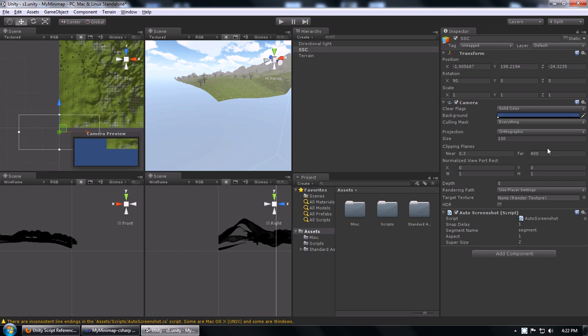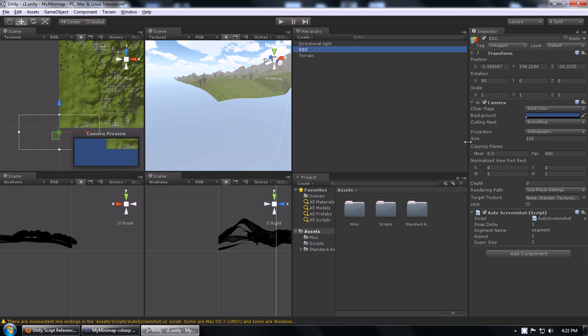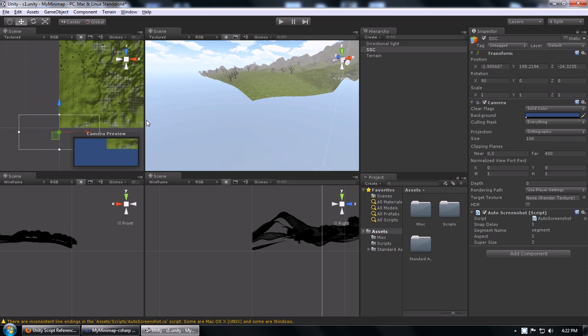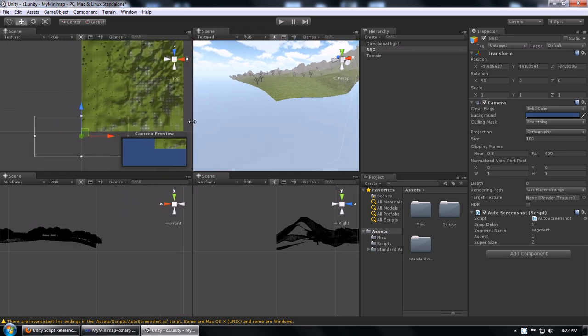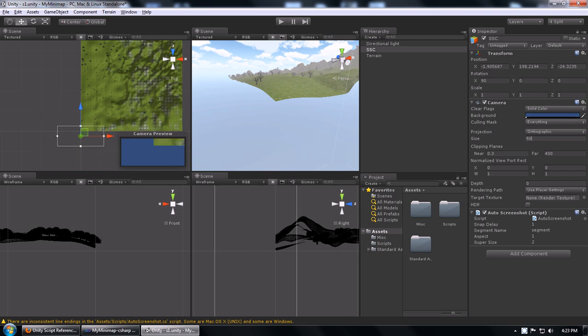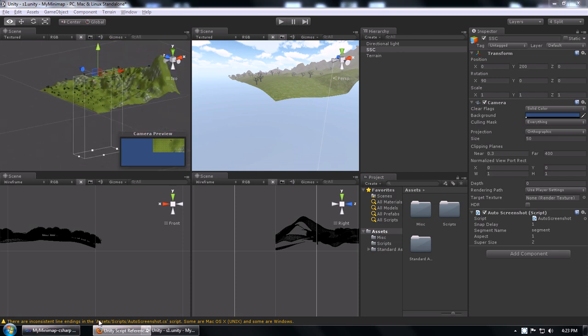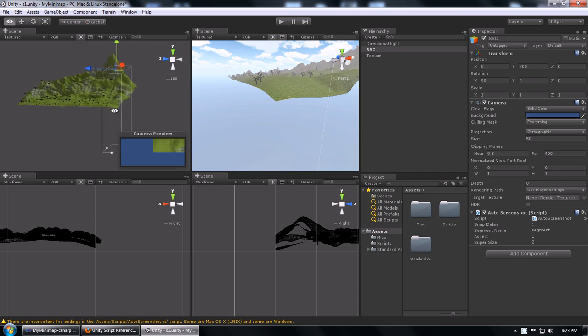And so let's move these down so we get a clear view. I'm going to set the size to about 50. That's the size of the snapshot you'll be taking. So let's set the Y position to be 200. Make sure it's about the highest terrain height. See that mountain over there? If the camera is not positioned above the highest terrain point, it's not going to be taking that.